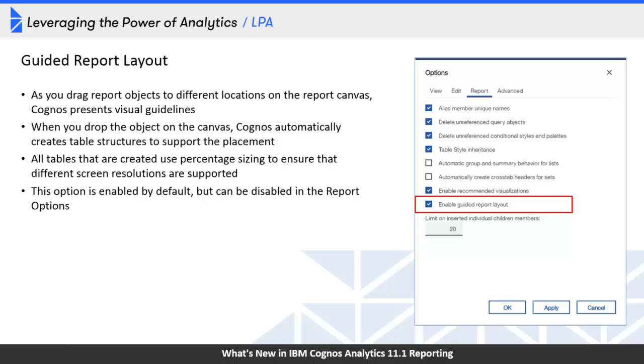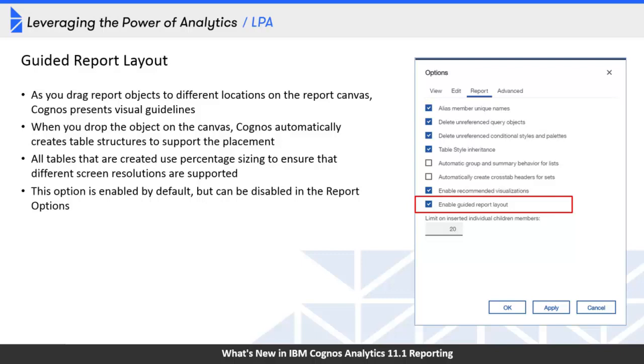This guided report layout notion is that Cognos will build the table structures needed to support the placement of objects on your page. So in previous releases, 11.0 backwards, when I wanted to arrange my report page in a particular way, maybe have 3 objects across the top and then 1 object below it, and then 3 more objects below that, it would be up to me to add a table structure or perhaps a combination of tables and blocks to lay out my page in that fashion and then drop my objects into the table cells.